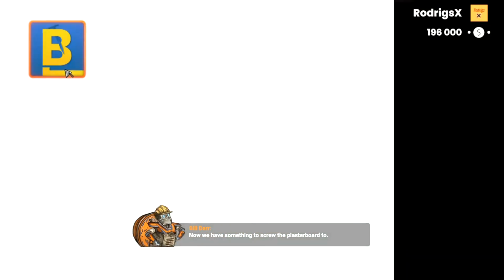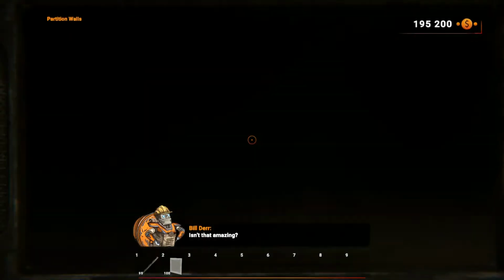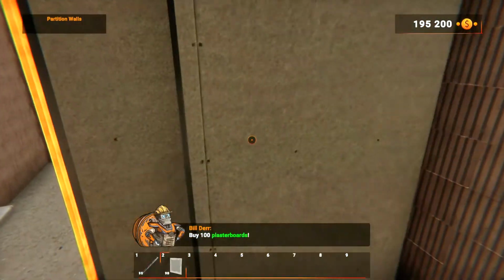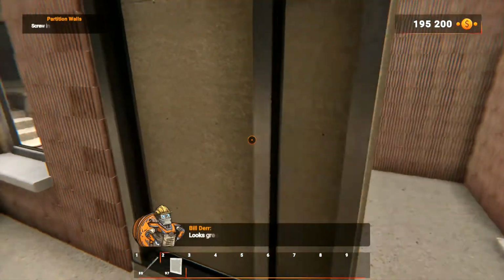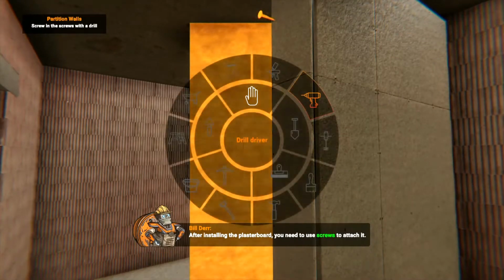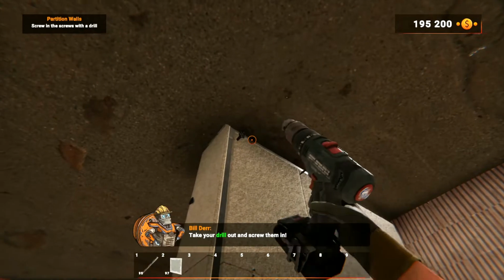Something to screw the plasterboard to. Isn't that amazing? Buy 100 plasterboards. Well done! Now place them on one side. Looks great! After installing the plasterboard, you'll need to use nails to attach. Take your drill out and screw them in.